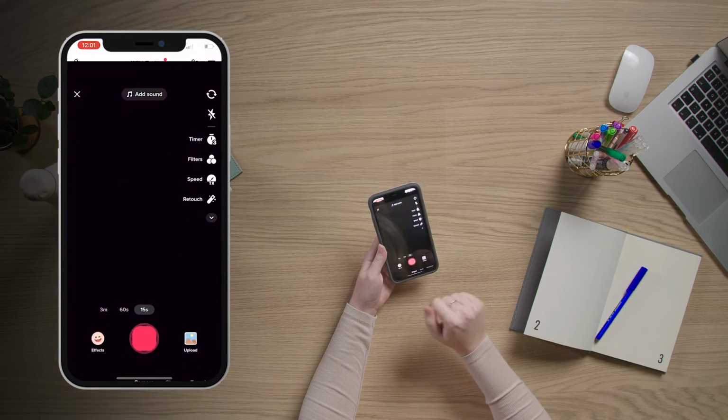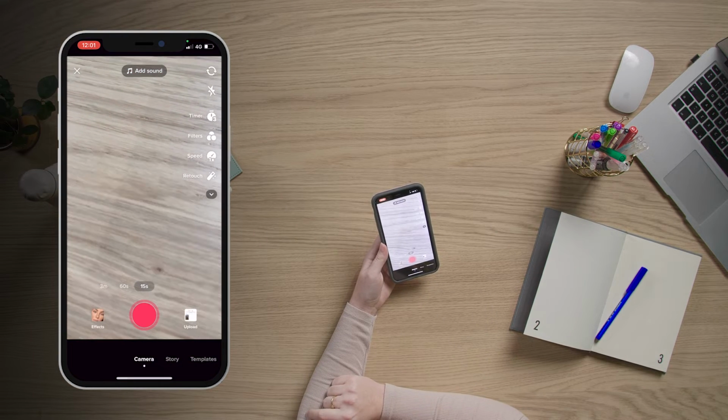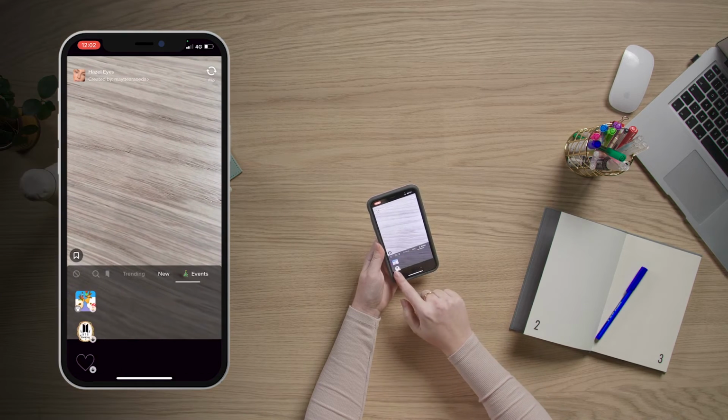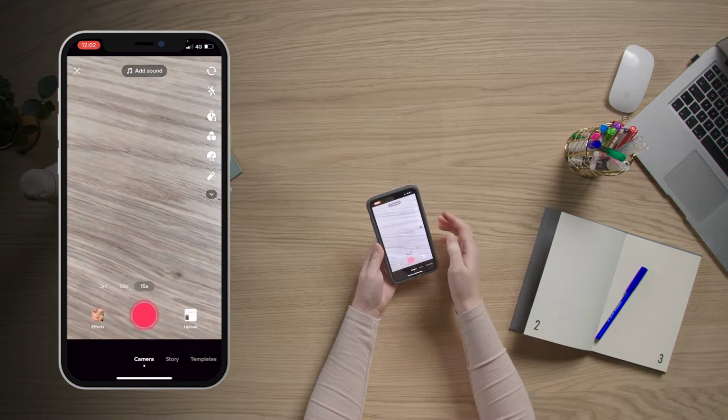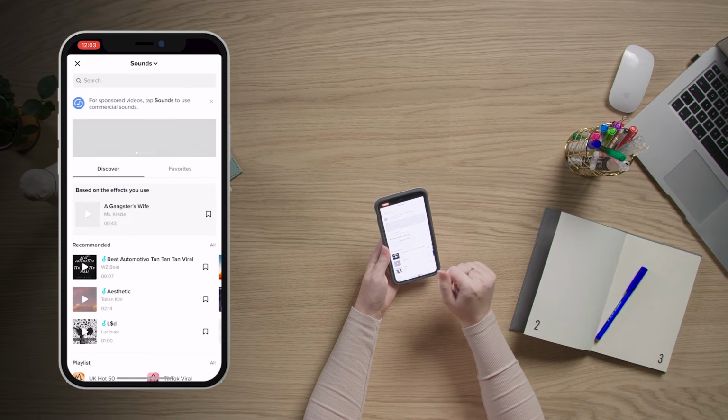TikTok makes it super easy to create and edit a video all inside the app. Simply tap the plus button and everything you need will be here to create a great TikTok video. There are a couple of settings to look at before you can start recording or adding your video clips. You can use filters to change the colors or add a fun effect. Whether you use these or not completely depends on your style. If you're using things like filters or effects, make sure you use them consistently so that your TikTok page stays nicely on brand. This is also where you can add music or sounds.